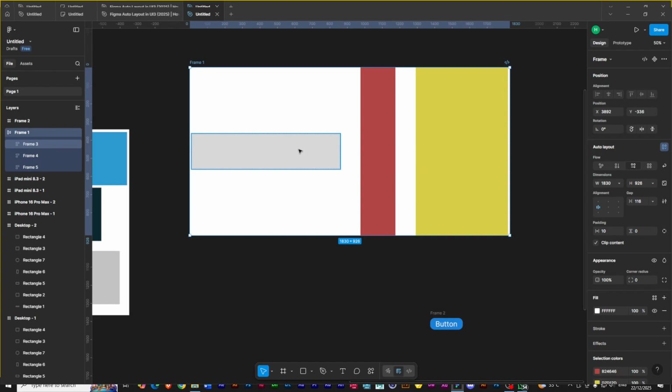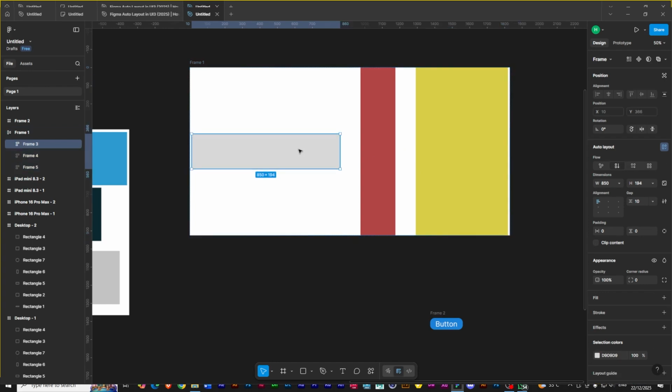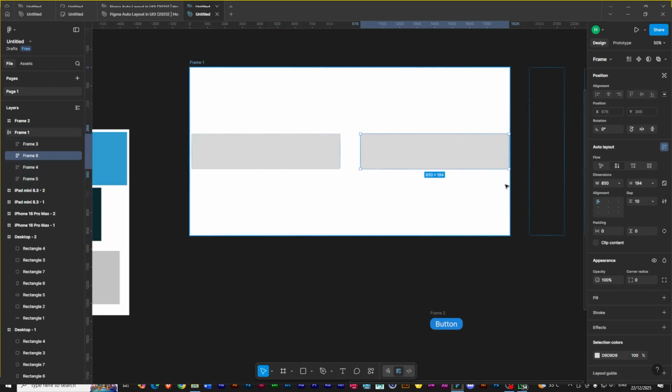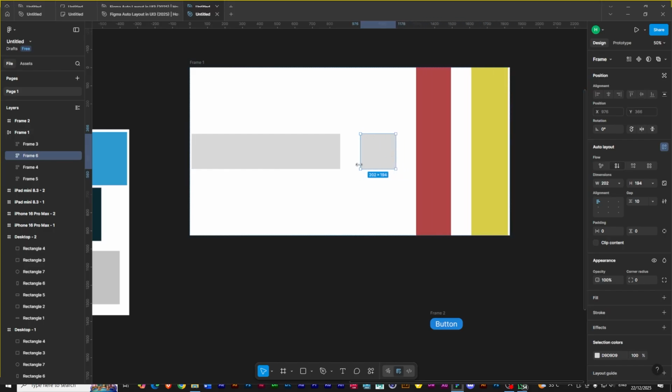So let's say, for instance, I press Control D for this, and that's one cool thing about auto layouts. When you create an auto layout and want to make another copy, you just press Control D and shift it in. Now I want to put this one here.